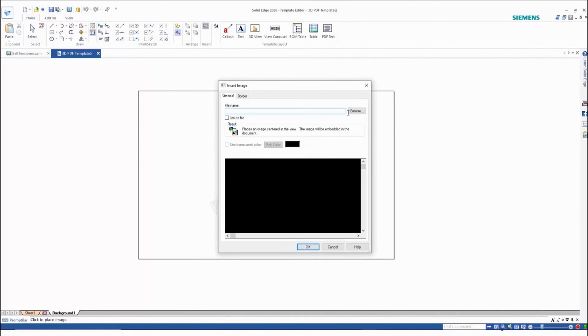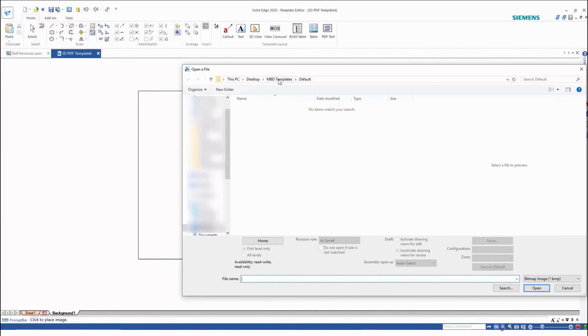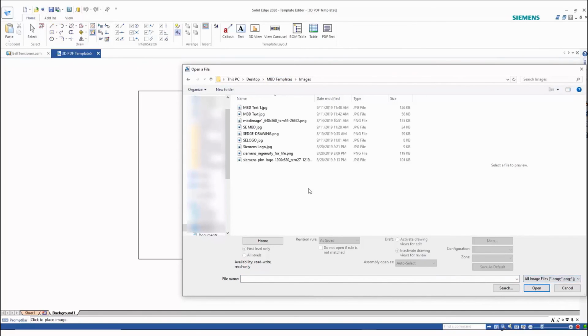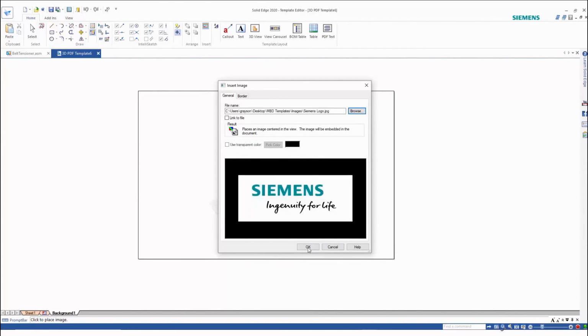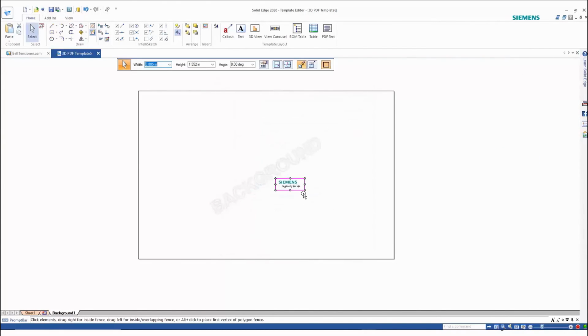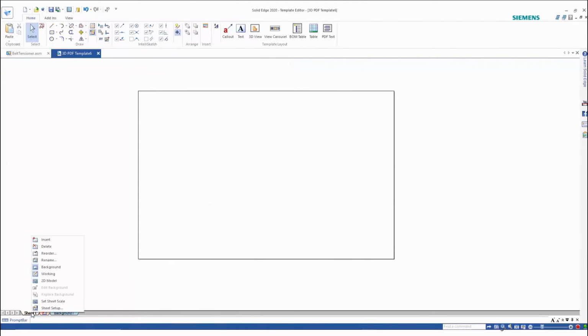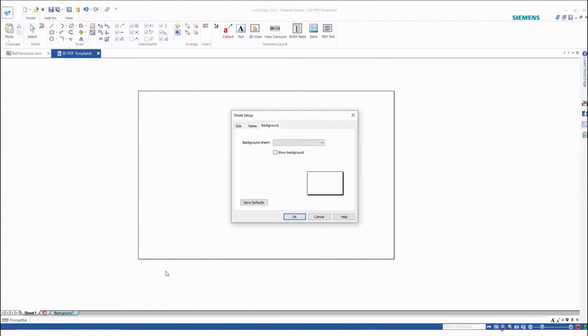The first thing we will place on our template is a company logo or image. Just as in a standard drawing template, these images can be easily inserted and sized to fit the desired area. As we decide how to format the template with both viewing areas and other relevant information, you'll notice the added tools Solid Edge MBD offers.